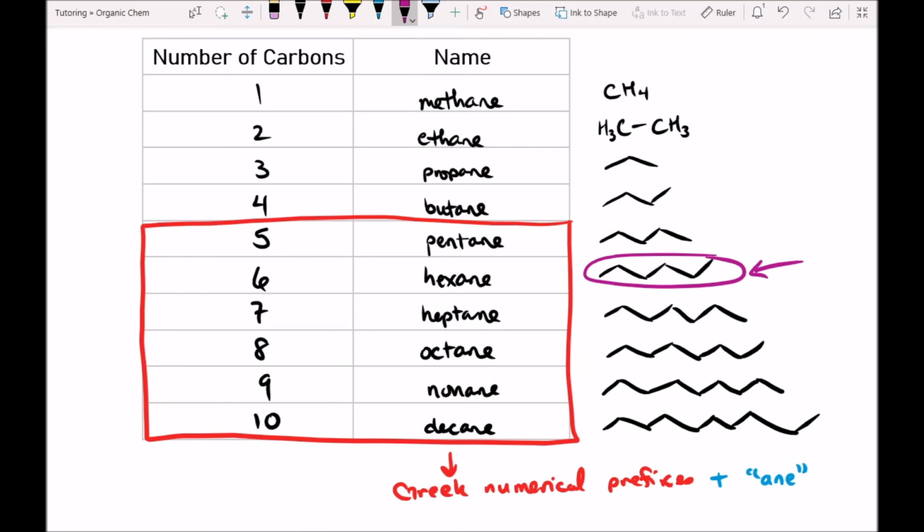Once you add branching, then you can have numerous different isomers, and therefore you need a naming system that accounts for all of those. But since there are no isomers for unbranched alkanes, because they are so simple, once you add the possibility of branching, the structures become so much more complex, and so does the naming. And we'll go over that in another video. But just memorize these 10 names, because that's the basis for all the rest of the naming system. So knowing these will help out a ton in the future.